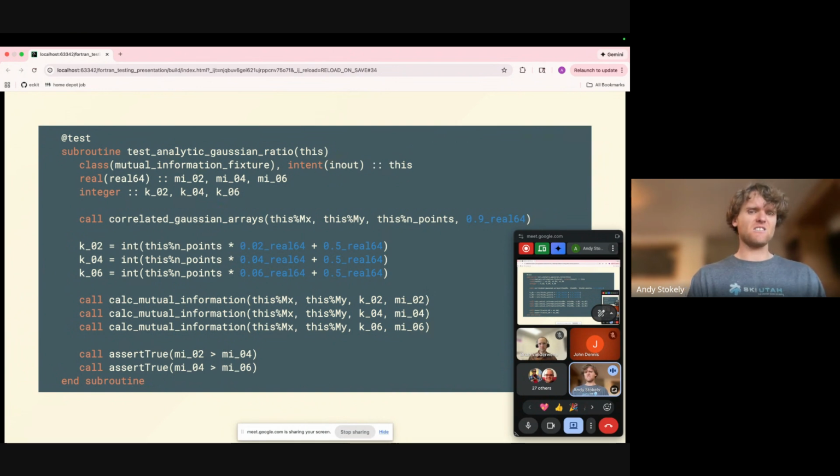And yeah, so Gaussian ratio. I already kind of mentioned this. I do the same thing as the previous test here, except according to the paper, when you increase K in this way, using these numbers, then MI O2 should be larger than MI O4, and that should be larger than MI O6. What's really cool with this one is, remember that last test, I was having to use 4,000-something points. I'm back to using 10,024 here. So this is actually a way more powerful test.